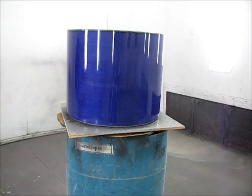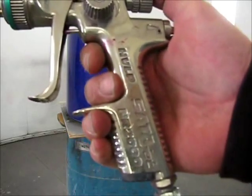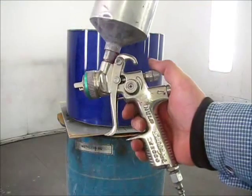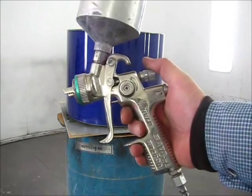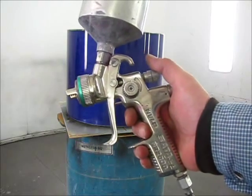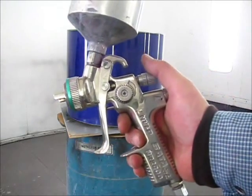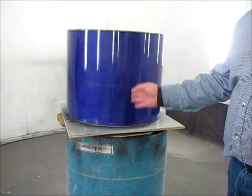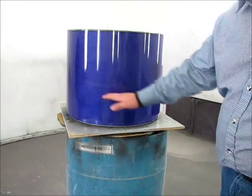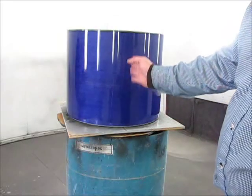It's not a metallic so we don't need a slow reducer. We're putting this black on with a Sata jet HVLP NR 2000 — a high quality gun — but you don't need all this; a Craftsman gun will work. Just mess with your spray pattern before you start to get a good nice even pattern. We'll turn the booth on, give it a spin, and start spraying. What we want to do is make sure we get the bottom solid black up to about right here, then we'll start doing our fade up gradually.